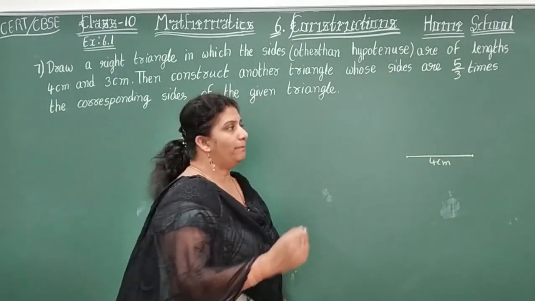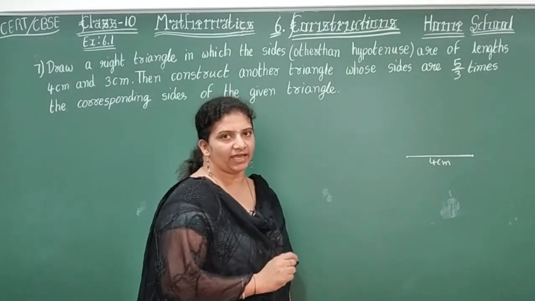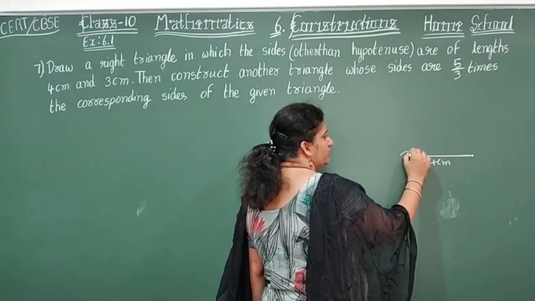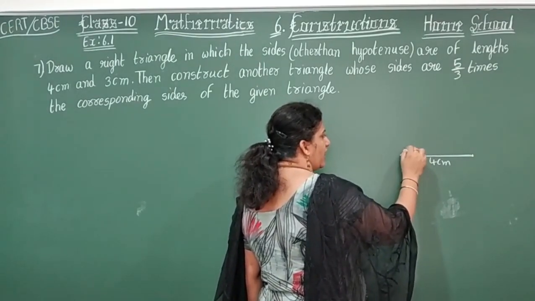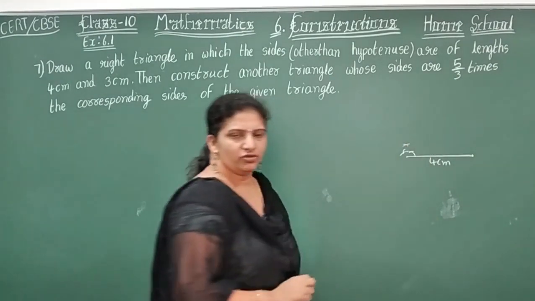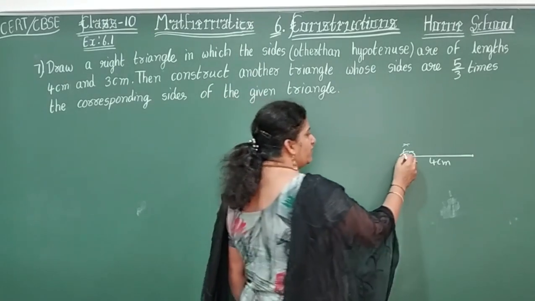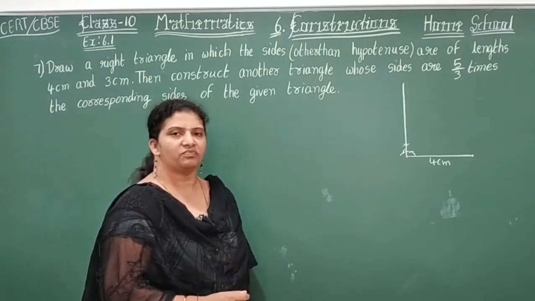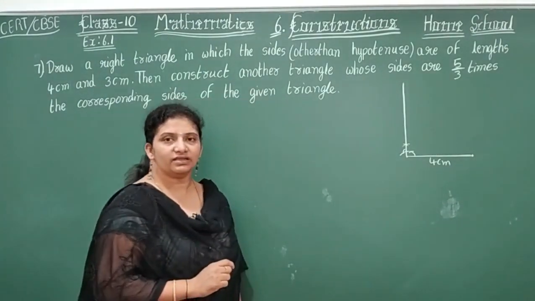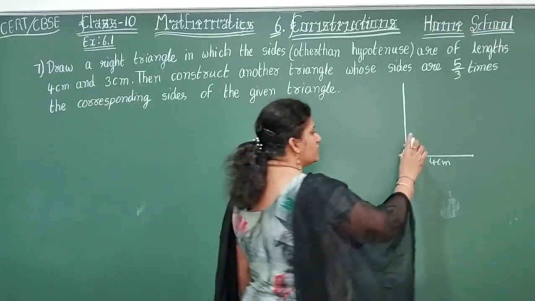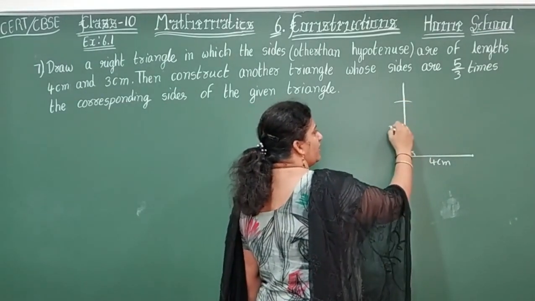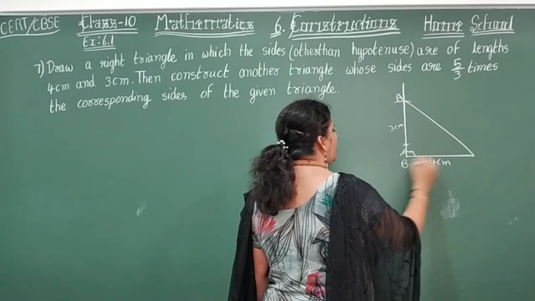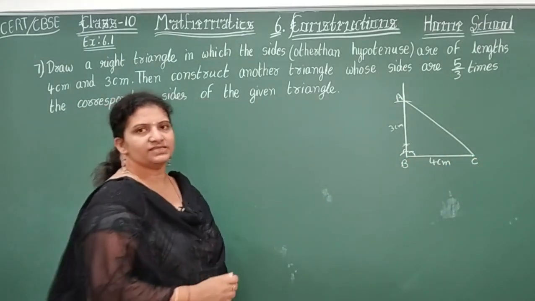Okay. Now I have to draw a perpendicular, a right angle. How do you do it? From one point draw an arc, cut the arc, again from here cut the arc, then again bisect. Do you know this? You already know, you have done it. This is the way we do a perpendicular. Then extend the line. The next step, what is the other side length? It is 3 centimeters. So from here 3 centimeters, cut the arc. So now join A, B, C. Let's take it as ABC.